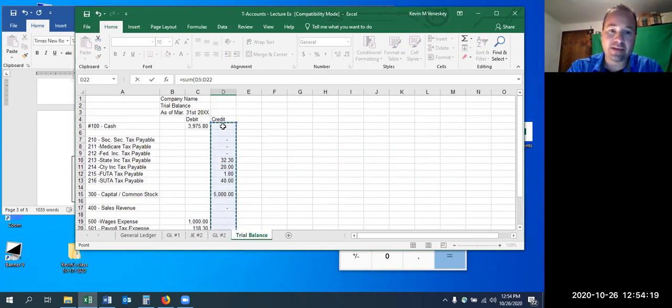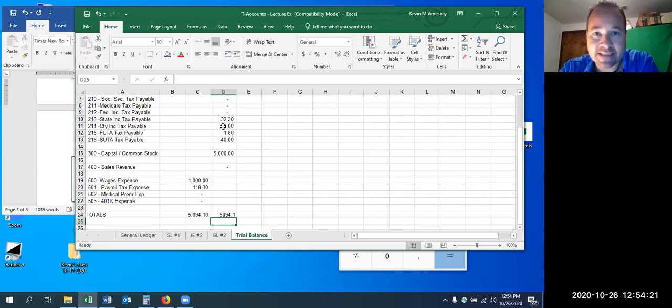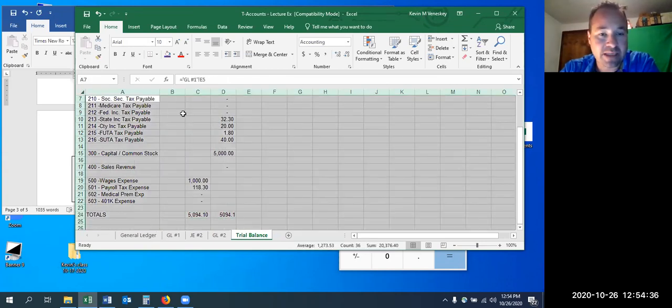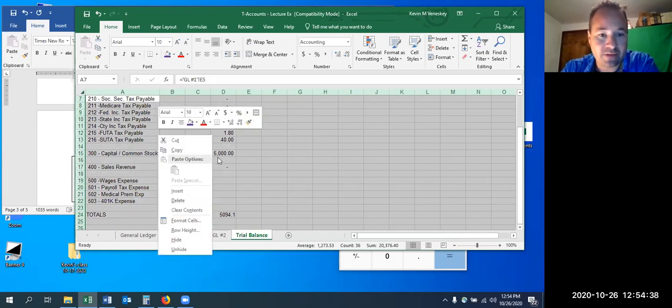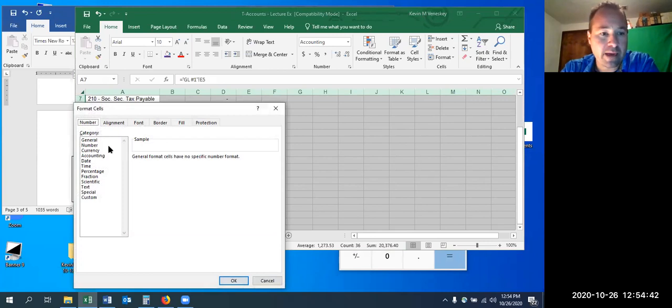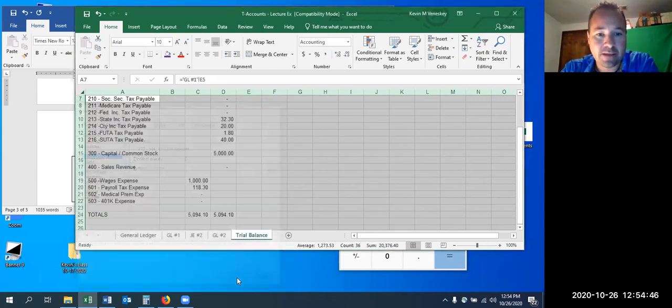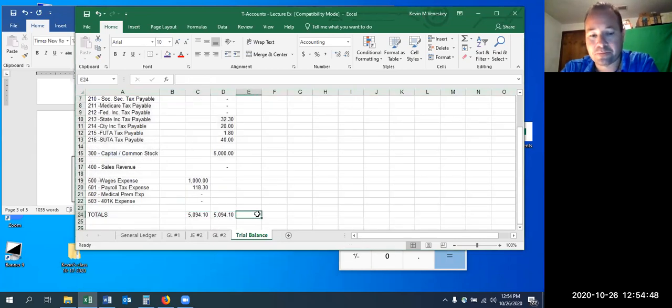It's not necessarily going to match your total assets or your total liabilities or anything like that. So you see these two numbers and you're like, oh, that doesn't match my assets. No, it doesn't, because it also includes some expenses. But these two do match. And you can see that I don't have it all set up in the same format, so I'm going to do that because I like things to be the same. I'm going to go to format, go to accounting, and 2 decimal places is good. And now they both look the same.